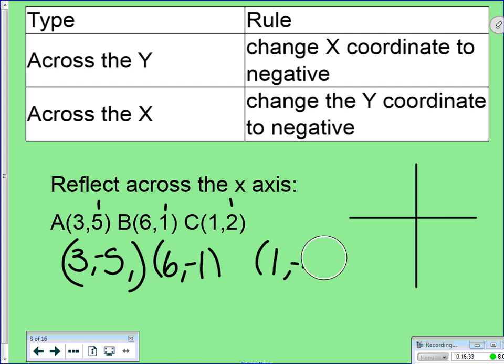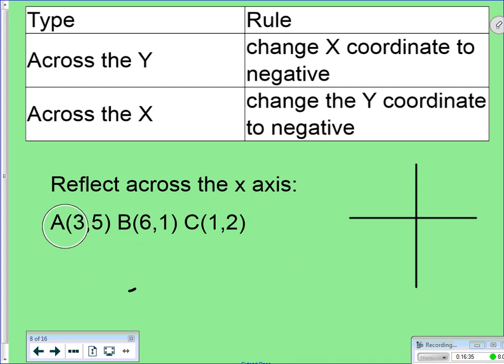Now somebody asked, what if I had this? What if this was a -2 to start out with? Then I just make it a positive. You're just going to flip the sign. That's all. So even if you want to say change the x sign, you could do that. Maybe that would be easier so you don't get confused. But seriously, this one's the simplest one. If you can follow the rule, you can get these right. All you need to do is be able to follow the rule.